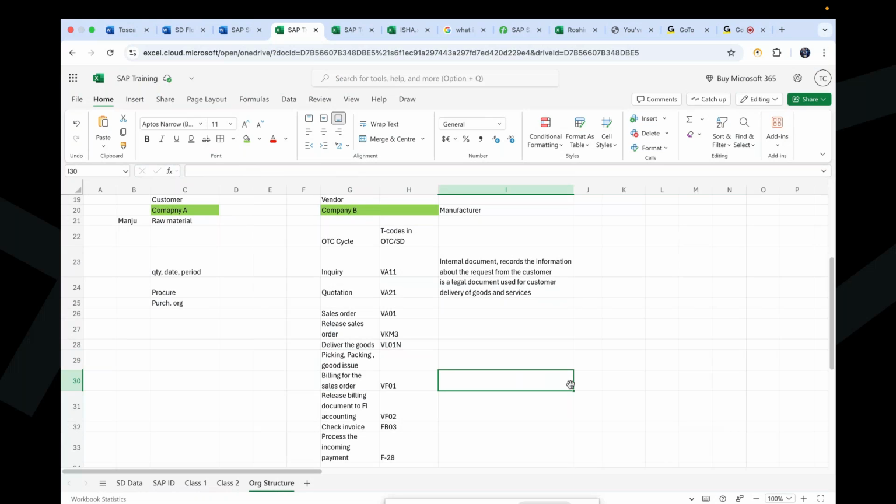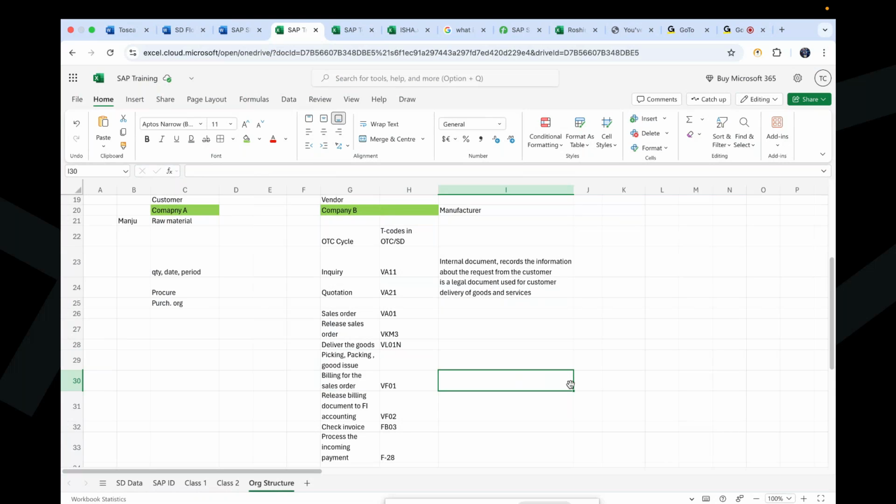So integration will happen. You have two accounts when you perform VF01: one is called the customer account, another is called the revenue account. When a billing happens, your customer will get debited and the revenue will get credited. And how this customer comes, all those things, there will be a reconciliation account from accounting, from a table BKOA.